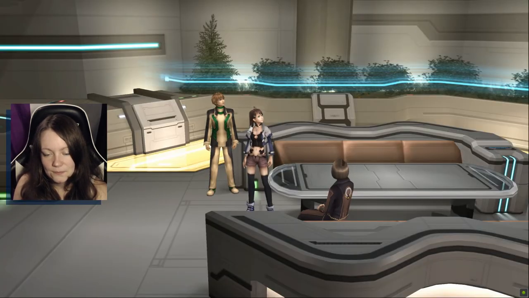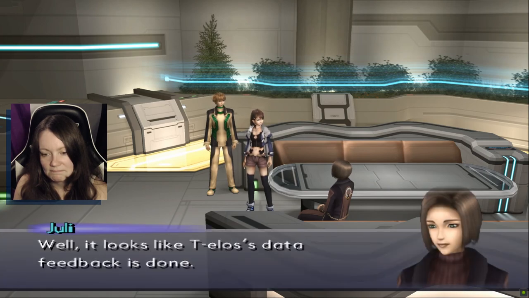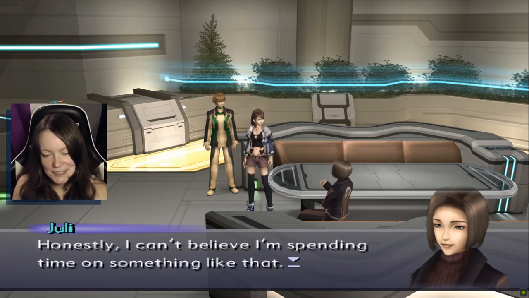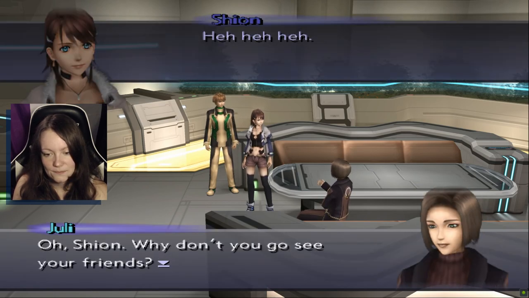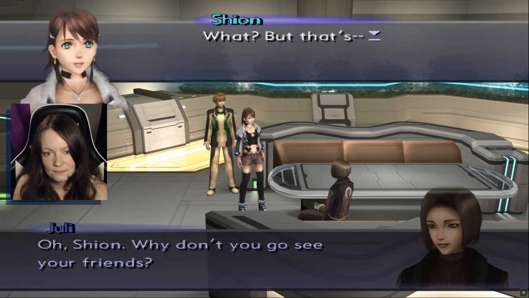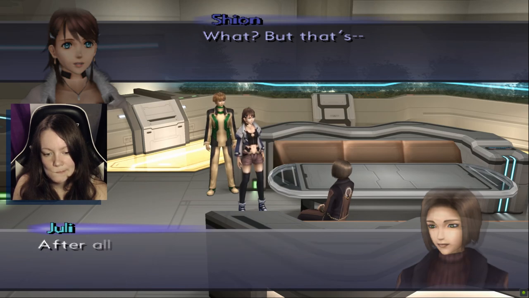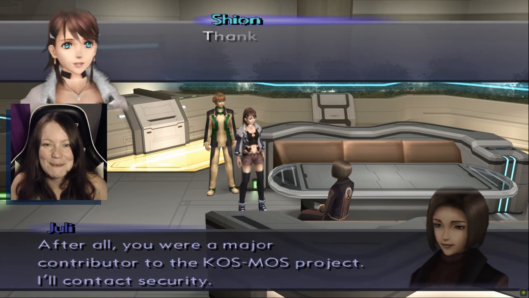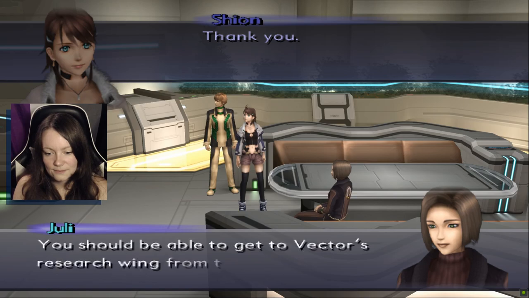All are now over. Supervisors for each weapon are requested in the conference room. Well, it looks like Telos' data feedback is done. Cool. Now I have to go entertain government officials. Gross. Honestly, I can't believe I'm spending time on something like that. Oh, Shion, why don't you go see your friends? What? But that's... The areas past Section 7 are security level B, but you shouldn't have any problem. After all, you were a major contributor to the Cosmos project. I'll contact security. Let's go see Cosmos. Use the transporter from the terminal up ahead. You should be able to get to Vector's research wing from there.